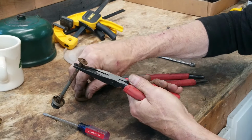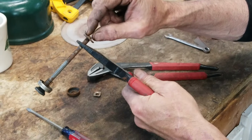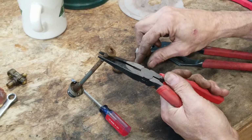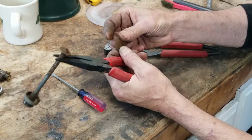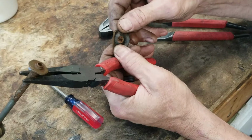If you have a newer one, it's going to have a push-on nut. There's a groove around the end of the shaft, and the push-on nut has little sides that lock onto it, and you just have to pry it off with the screwdriver. But this one had a nut. And here's the pump cup. Again, there's no reason to replace this guy. It's in good condition after all these years.